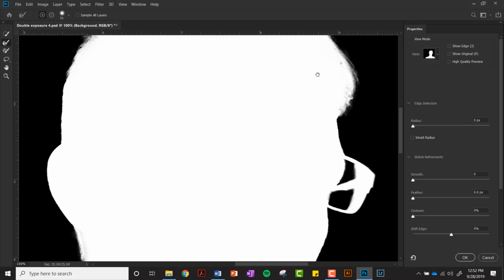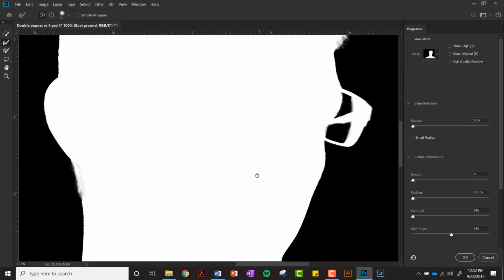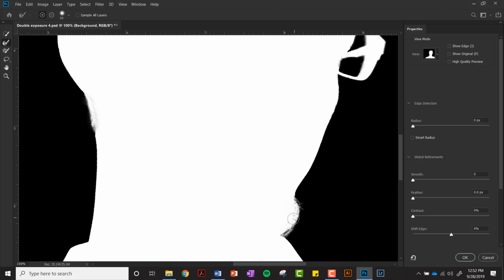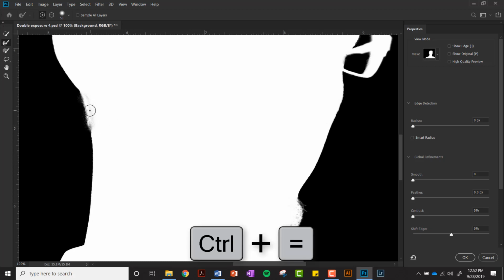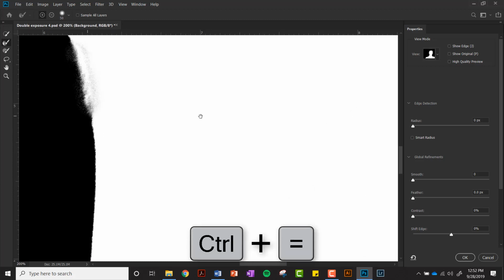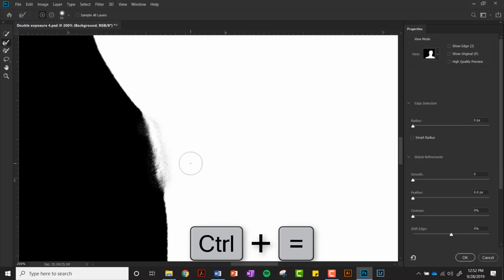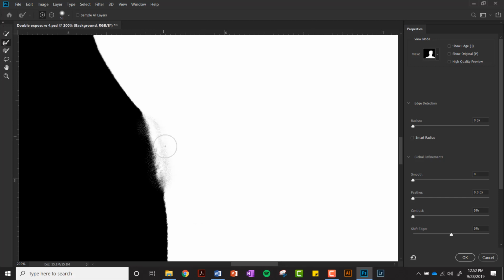The Refine Edge brush tool has just kind of gone in and noticed where we painted and automatically selected those stray hairs. The problem is that sometimes, like this section here, it selects parts of the portrait itself. So I'm going to zoom in and pan over here. So you see here, there's a bit of extra gray. We don't actually need this. This is part of the neck. So I'm going to switch to my brush tool and clean that up.